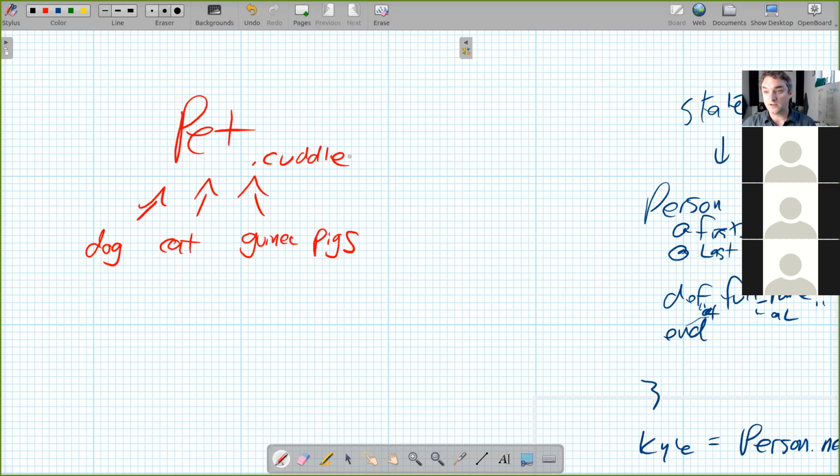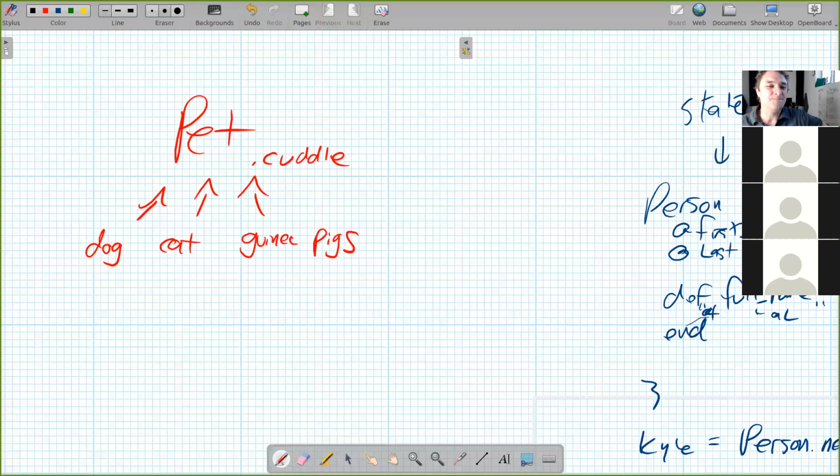Problem is, we have to cuddle each of those things very differently. When you pick up a guinea pig, you have to support its back legs and its big tube body. If you try doing that with a dog, they will lose it at you. Cats, you probably want to cuddle, and it just goes no.